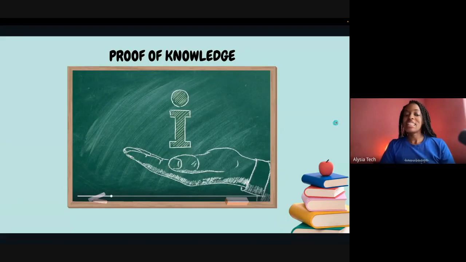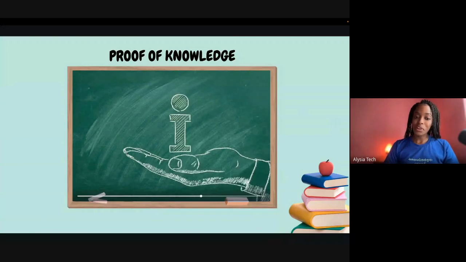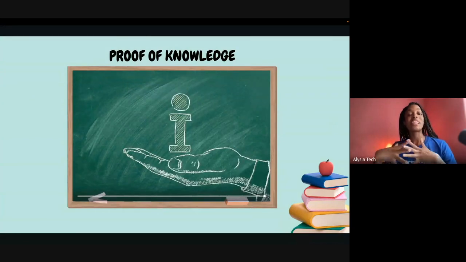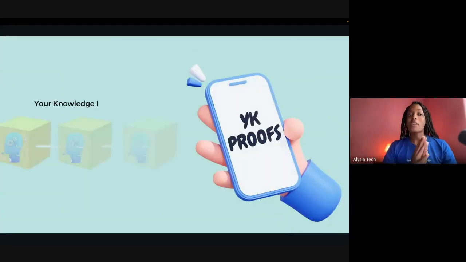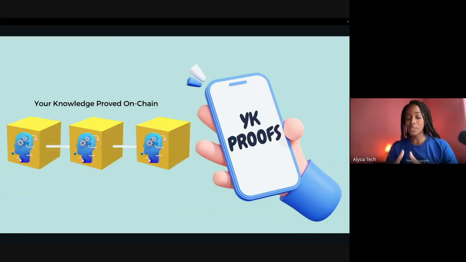So hi everyone, this is my presentation as part of the ZK Builders program with the Mina Protocol, and the application that I built at the end of this protocol is called Proof of Knowledge. A lot of times you have to prove that you know something, whether you have to prove that you understand investing concepts so you can be an accredited investor, or you may need to prove that you know some knowledge so you can get access to a job or an interview.